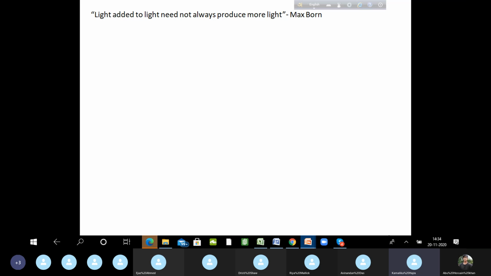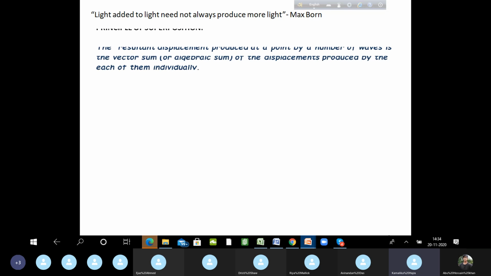And next comes interference. So what is interference? First of all, in order to study or analyze interference, you need to know first the principle of superposition. Okay, and the principle of superposition is the same as we had done in vectors or the chapter of forces in our high school.